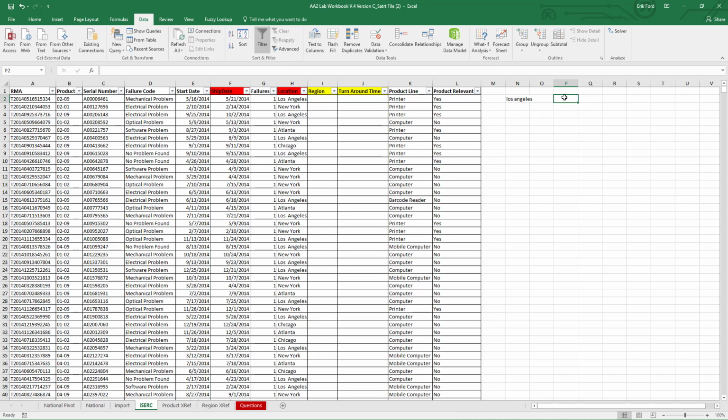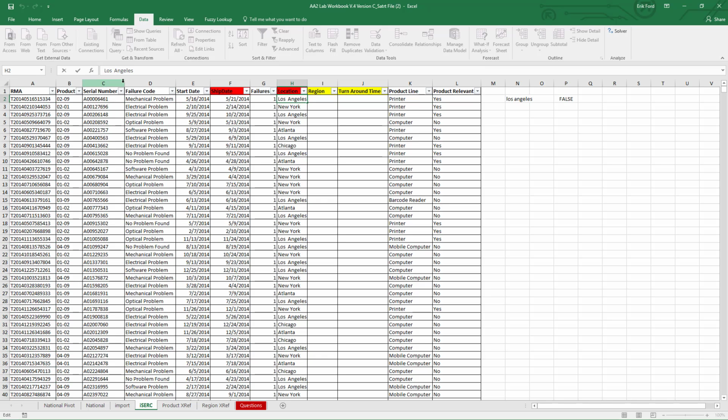Let me say, hey, is this right here equal to this right here? Sure isn't. Well, why not? They're certainly spelled the same. It's because if we look in here, there's 1 space, 2 spaces, 3 spaces in between the LOS and Angeles, right? So to Excel, that's a completely different word. Its spaces make it a completely different word.